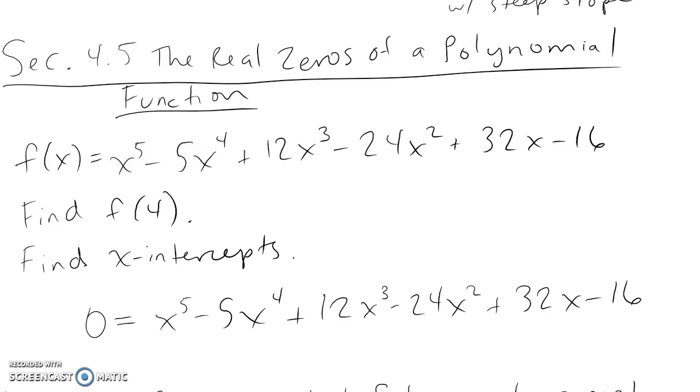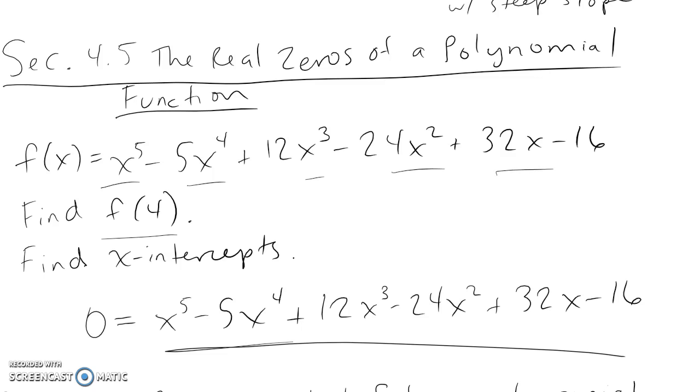And let's say that we had to find f of 4, or find the x-intercepts, which would mean setting this entire function equal to 0, and then trying to solve it, perhaps by factoring? What else could we do? It might actually be totally impossible using the methods that we've learned how to factor. Also, to find f of 4, you'd have to take this 4 and plug it into each one of these terms. I don't know about you, but sometimes when I plug numbers into big, long polynomials and do a lot of computation, I make mistakes. So both of these tasks, if I had to do with this big, long polynomial, I say yuck.